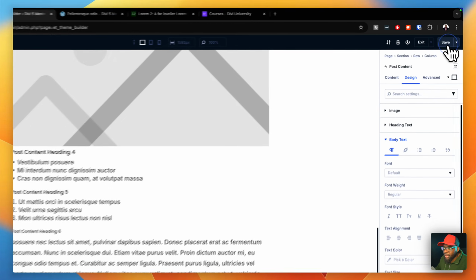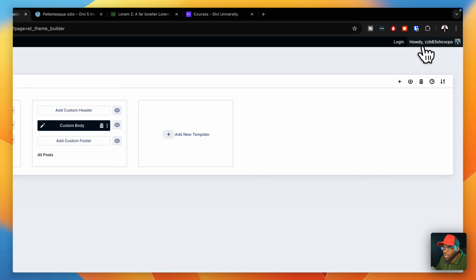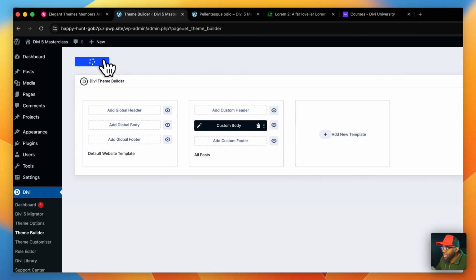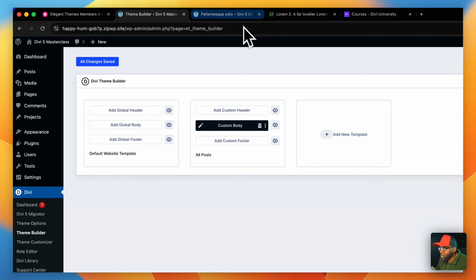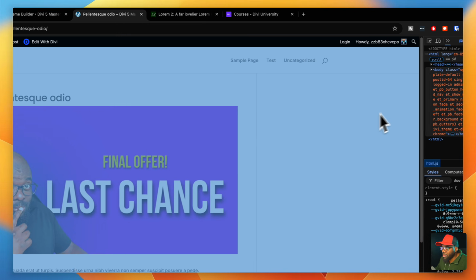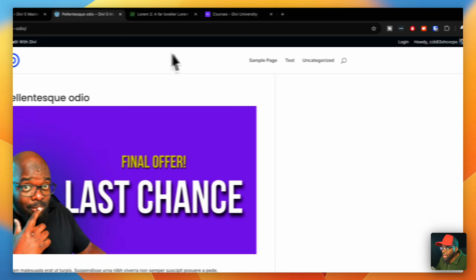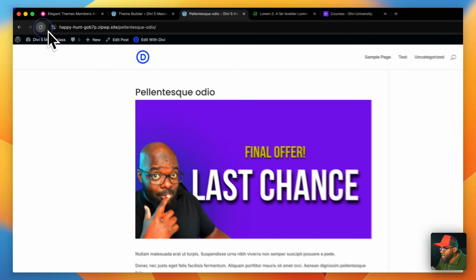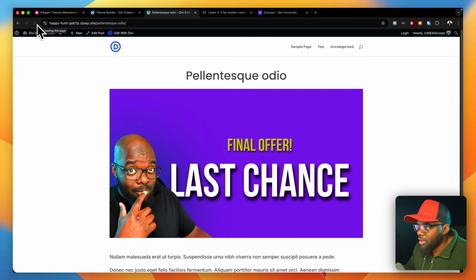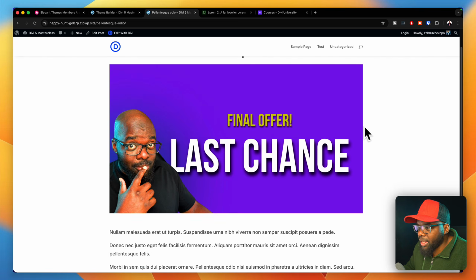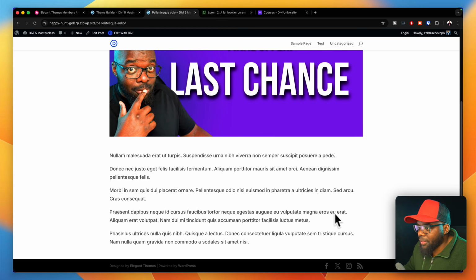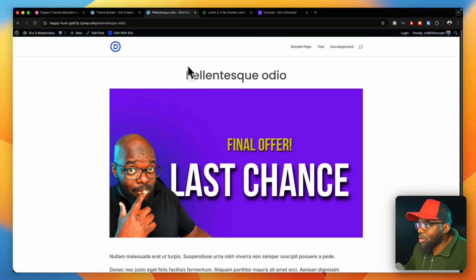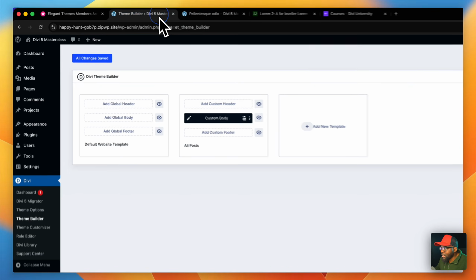So for now, let's go ahead and exit from here and then save and take a look and see what change we've done already. So if I come over here, let's get rid of that and let's refresh the page, because this sidebar here is not looking great. Refresh that and boom. Now we have a full page design and there goes our text. So we can further design this and add even more elements.